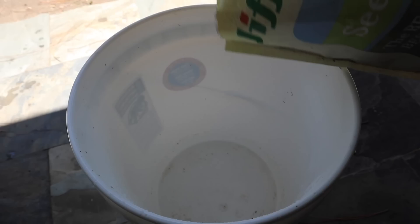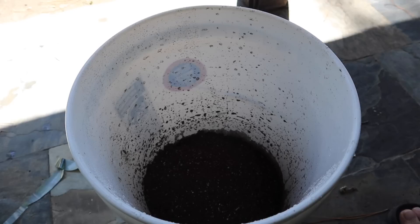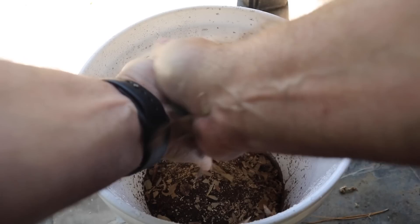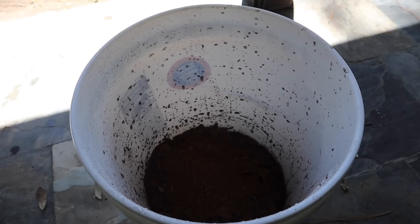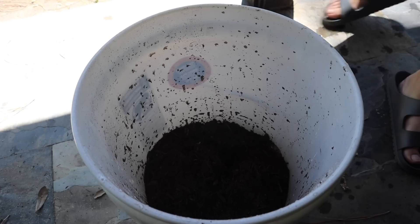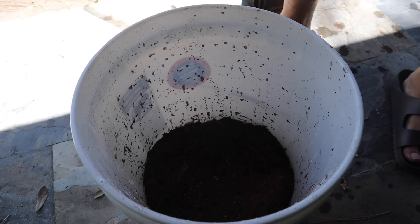So let's go put together some terrarium mix. This mix will consist of some Jiffy organic seed starter mix, which is mostly coco coir, as well as some sphagnum moss. We'll add a little bit of cypress mulch — this will all help keep the moisture up in this enclosure as well as give it a very naturalistic, foresty look. And finally we'll add just a little bit of sand. I actually got this recipe for a terrarium mix from Serpa Designs' channel, so if you'd like to see how to make this, you can check that out on his channel. Make sure you use dechlorinated water to mix your soil together — I always use just a little bit of tank water because the nitrates in it will help the plants grow.